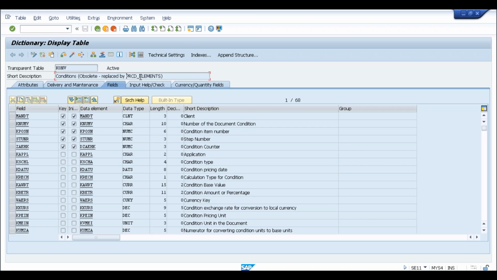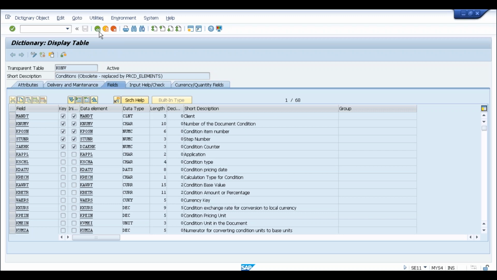And even in case of conversion, which means if you are already using SAP ECC and a lot of data is already available in KONV, during the conversion or upgrade process from ECC to SAP S4, all the data available in KONV will automatically be moved to PRCD_ELEMENTS.